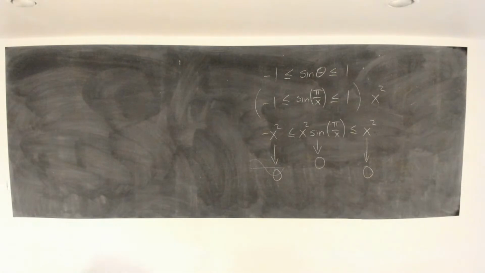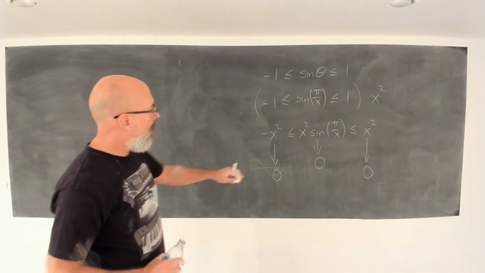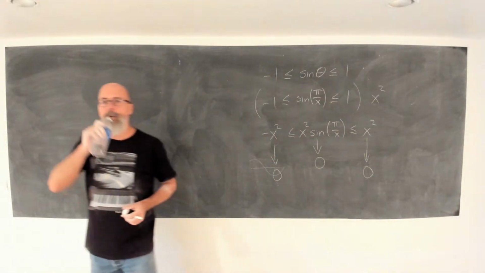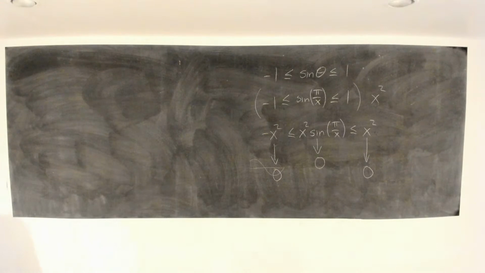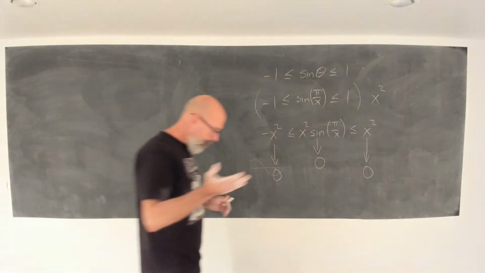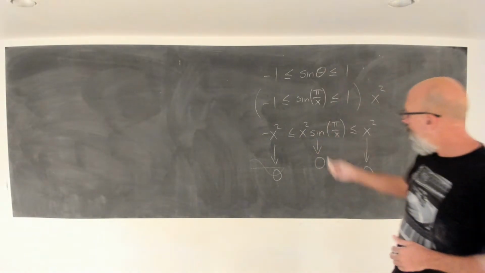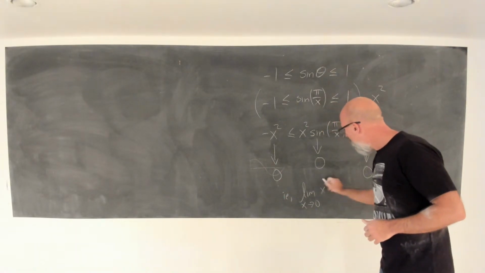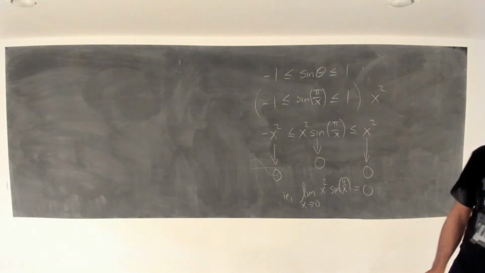So we've been talking about limits. And what, Ali, was the purpose? The purpose was to figure out what this limit was. And now we have concluded that the limit is 0. So the final answer is that the limit as x goes to 0 of x squared sine pi over x is 0.